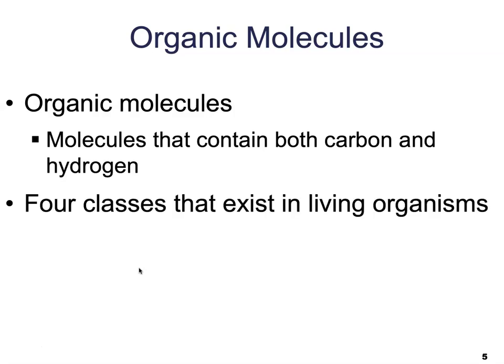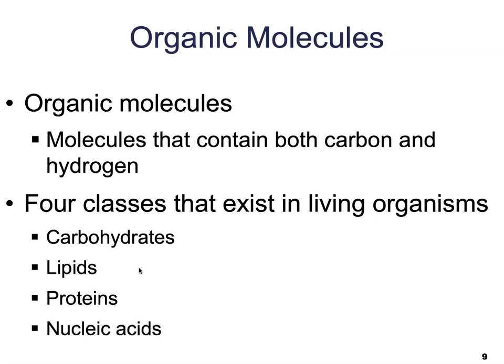Now, there are only 4 classes of organic molecules that exist in living organisms. Those are going to be carbohydrates, lipids, proteins, and nucleic acids. But despite there only being 4 classes of biomolecules, the diversity of life is possible because of the diversity of these molecules, which exists in all of these categories. There is a huge range in carbohydrates, from their purposes to their structure to their ability to store energy. There's a huge range in the shape, structure, and function of carbohydrates, lipids, proteins, and nucleic acids. And we're just going to get to touch on a few of those here in this semester.